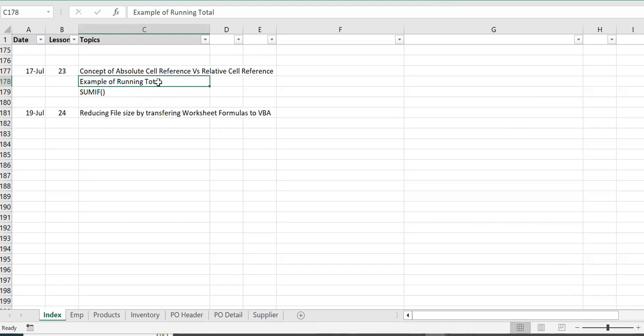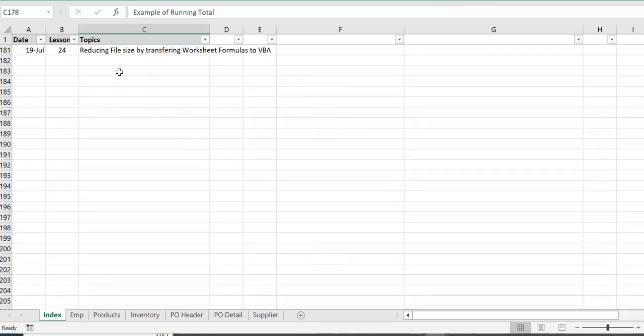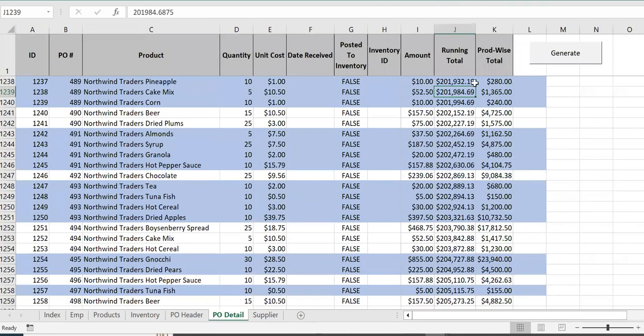And a running total was also done to show you the example, right? So today we will use those formulas inside the code, so that we don't lose the data.